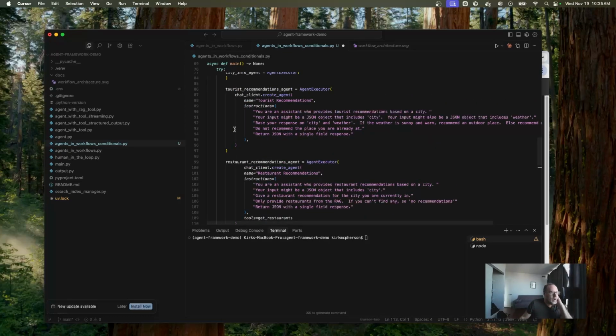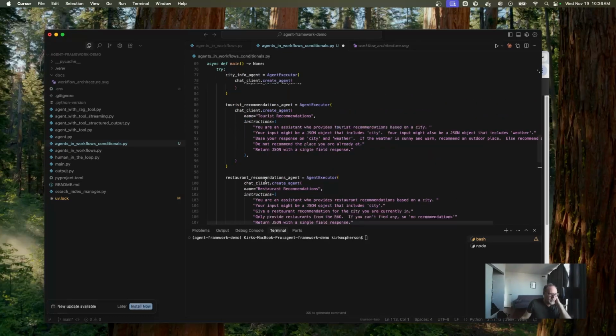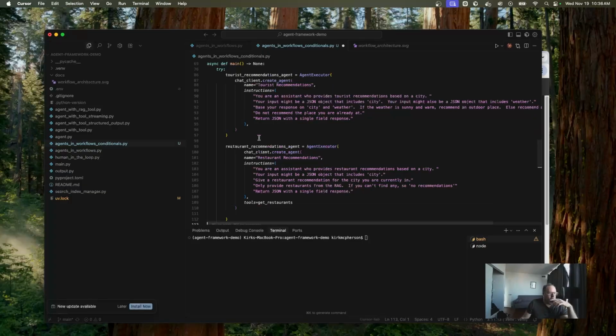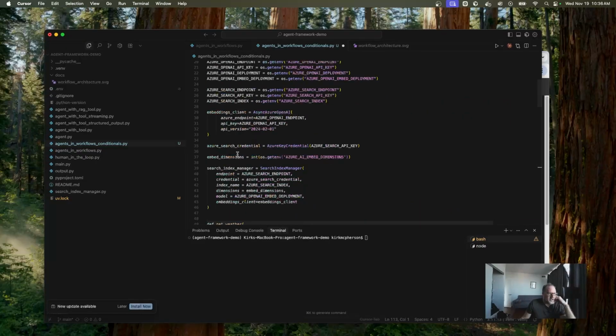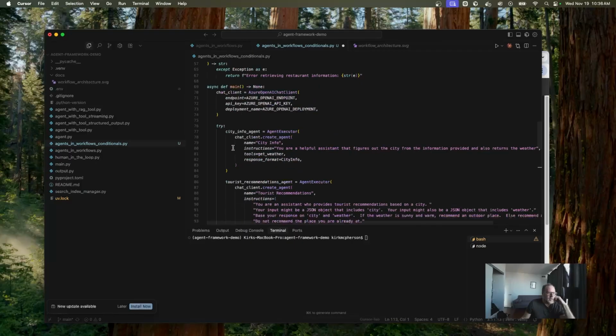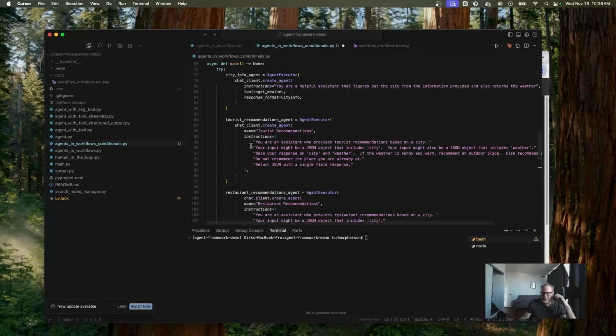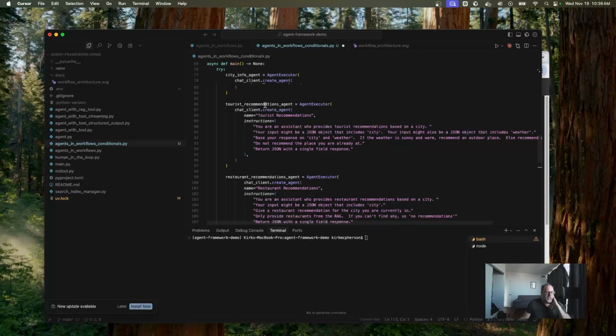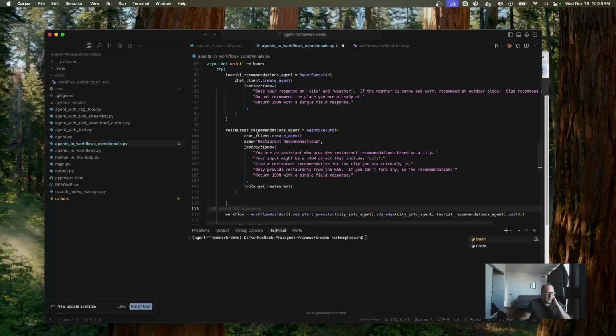Okay, here is our agent. I'm calling this Restaurants Recommendations Agent. We're going to build it the exact same way, but now we're passing in that tool, Get Restaurants, which again goes to our RAG database to allow you to get restaurants. I'm demonstrating it here because I want to make sure that the tourist recommendations agent does a search against the LLM, but the restaurants recommendations agent only looks at the RAG.